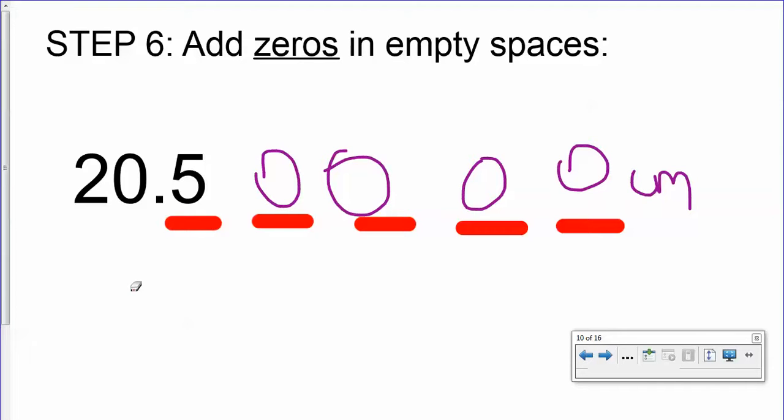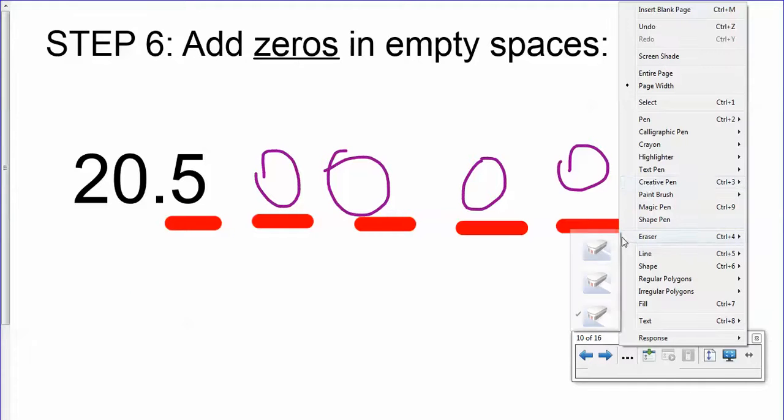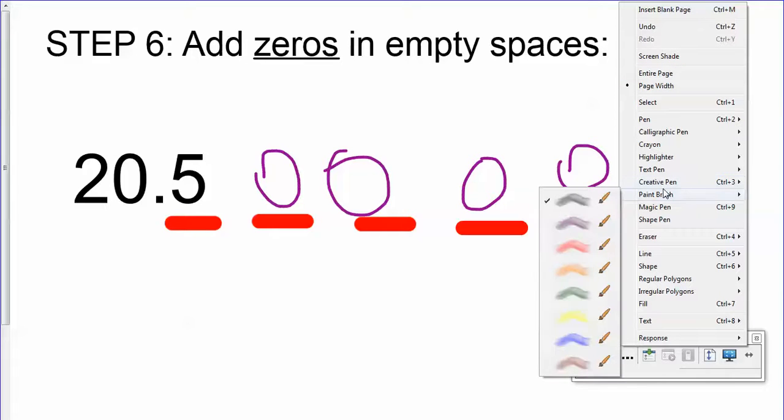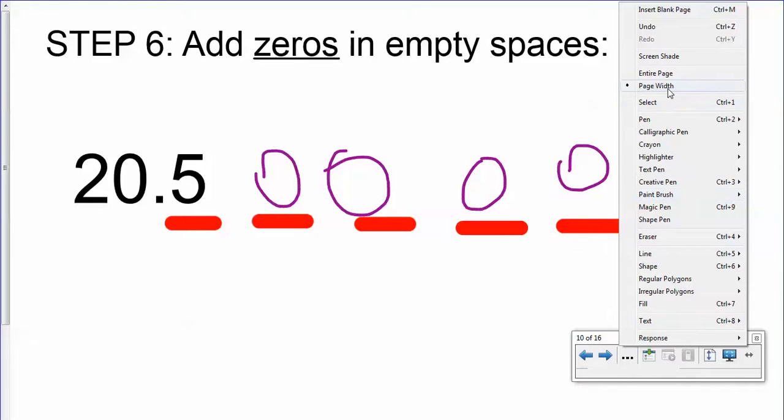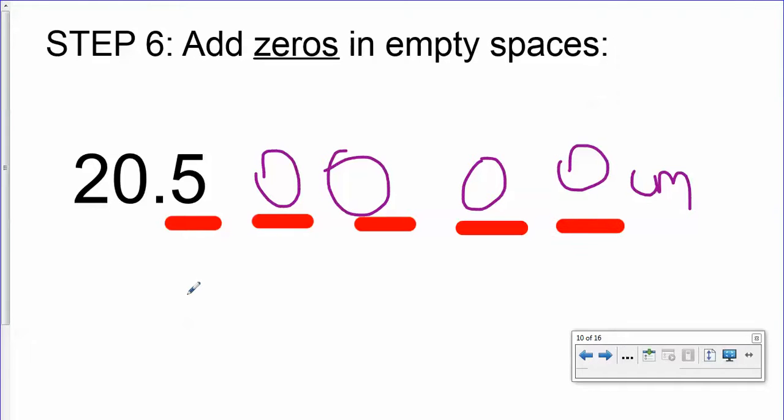Now we should think about this because just to be sure, 2,050,000 centimeters inside of 20.5 kilometers. That makes sense. And the reason that makes sense is because kilometers are really, really long and centimeters are really, really short. And so it makes sense that I would have many, many, like millions of centimeters inside of kilometers, because the shorter they are, the more of them we need to make up the same amount of space.